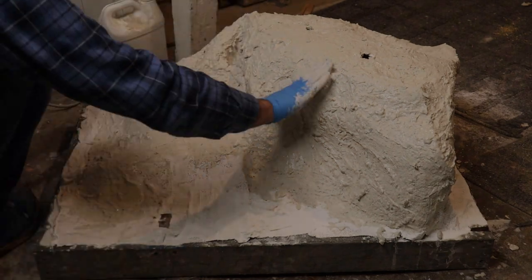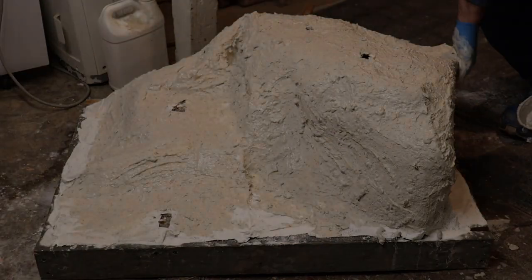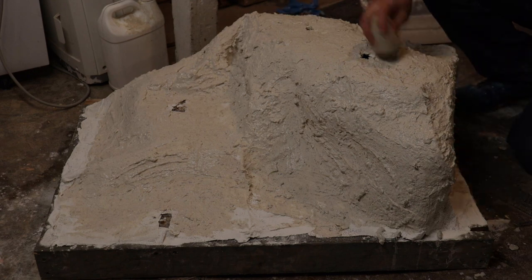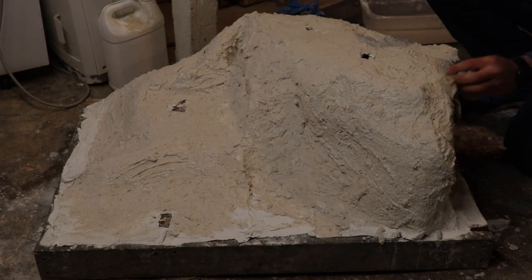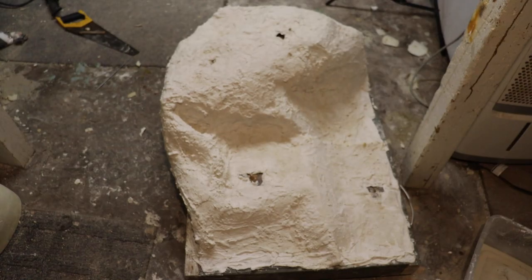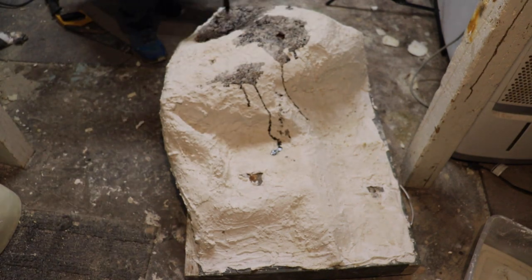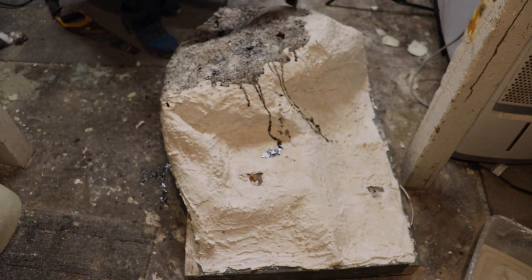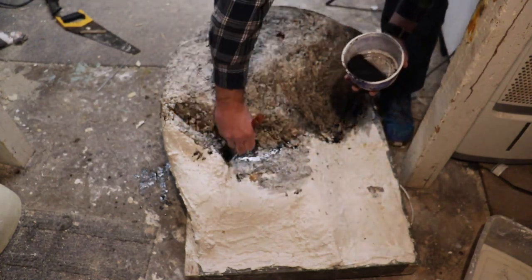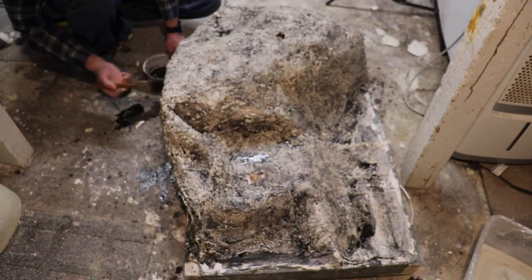Once we get this all covered, we will take a damp sponge or a balled-up rag and add a little bit of texture to it, which will give you the texture that you get on a rock. We will then let our rock mix dry for at least overnight, and once it's dry we're gonna start making it look like a rock. I'm just gonna water down some black tempera paint, take a brush, and go across this whole rock mix — that'll give us a nice base color for this rock.